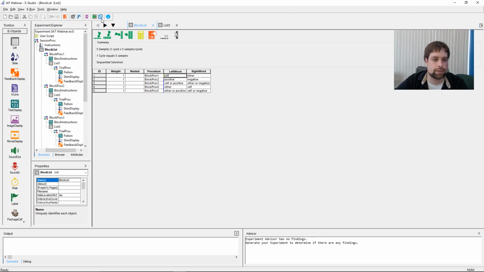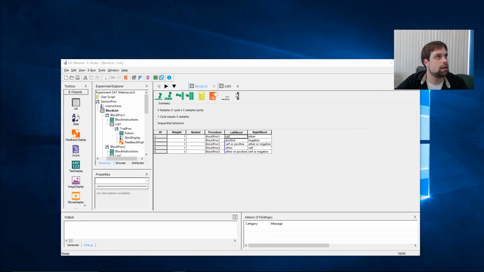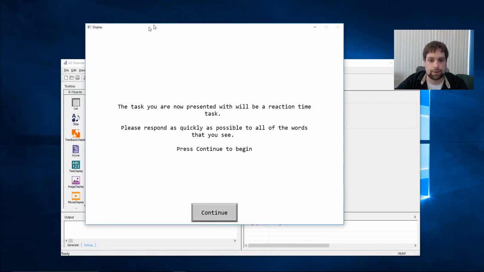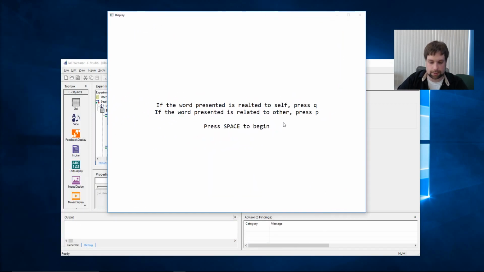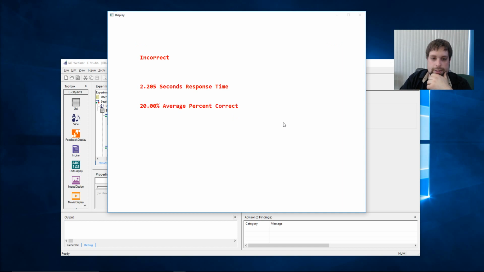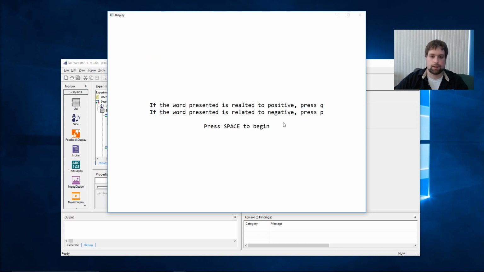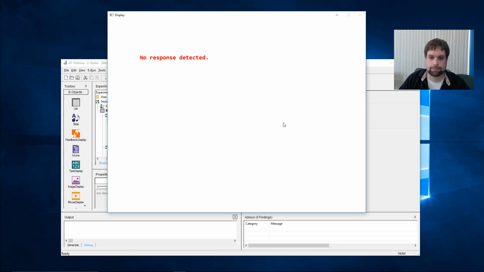So I'm just going to run through the experiment in test mode one more time, just to make sure. I'm going to change the clock scaling up to 4. I'm going to click test. And I just want to take a look at this data file quick, just to make sure that it's logging exactly what I want. I'll pull this over on this screen here. Continue. This is actually just going to go ahead and do auto response for me. It's running at 4 times normal speed. I'll occasionally chime in with a response just so I get some positive and negative values here, or some correct and incorrect values. There we go.